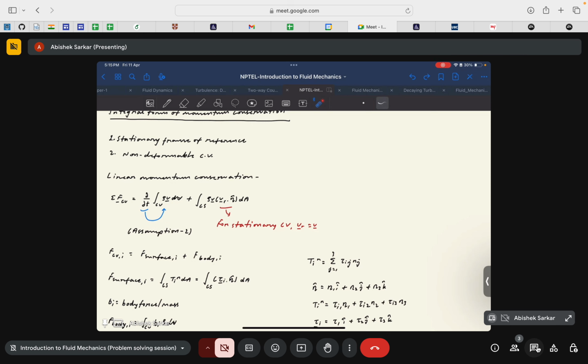Now the important task at hand is to understand the external force that we have been talking about for so long, but have not deduced. What are the types of forces that act on the fluid flow or the control volume that result in the motion of the fluid?